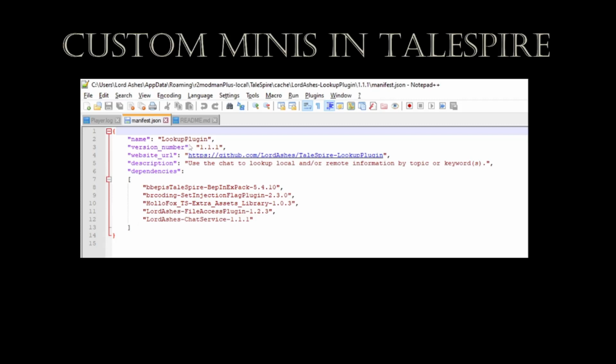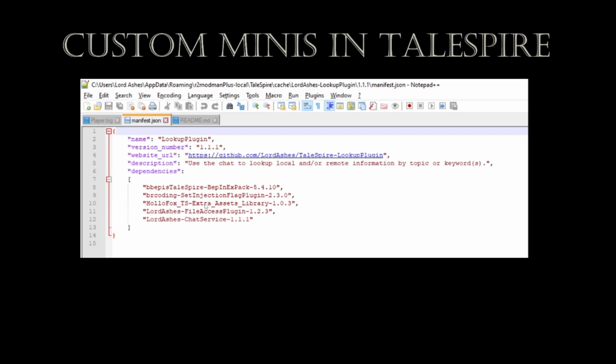As you can see for lookup plugin, it has reliance on file access plugin, on chat service, and extra asset library, and so on. I'm not even sure that it should have a dependency on extra asset library, but not important. If you are making asset bundles, it is recommended not to have dependency. Yes, your asset bundle cannot be used if you don't have a plugin like Calp.